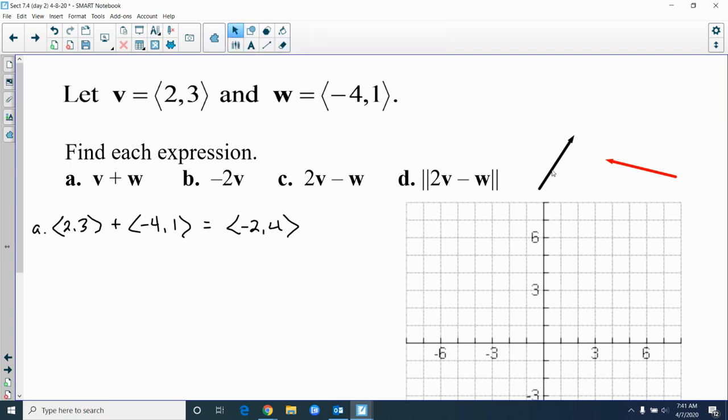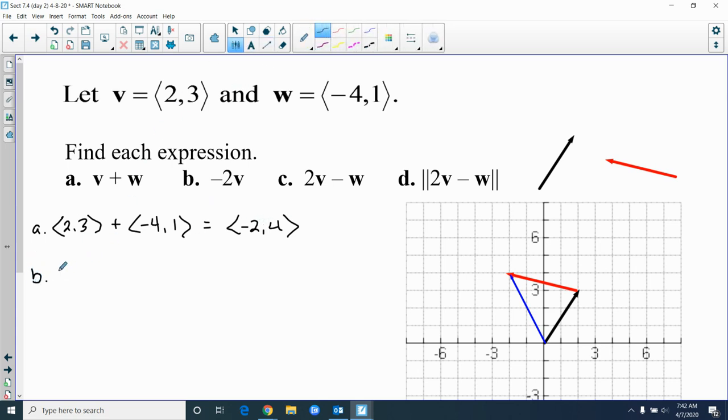We know how to do them geometrically, so let me show you here. This is the vector v, 2, 3. This is the vector w, negative 4, 1. Remember, we add them tip to tail, or with the parallelogram method. The new vector, the resultant vector, would be this vector here, which is indeed negative 2, 4. That way we don't have to draw it out every time geometrically. We can simply add the 2 with the negative 4 to get negative 2, 4.